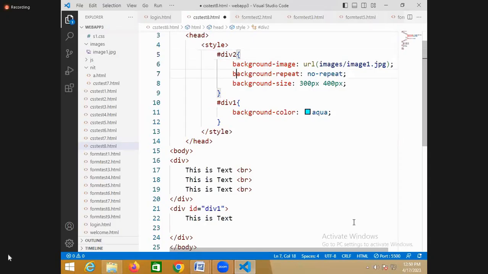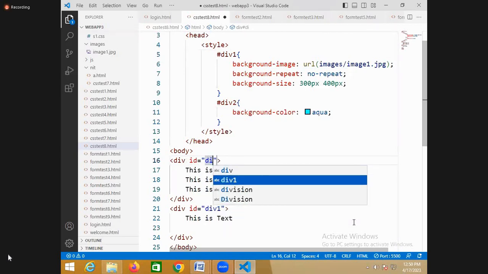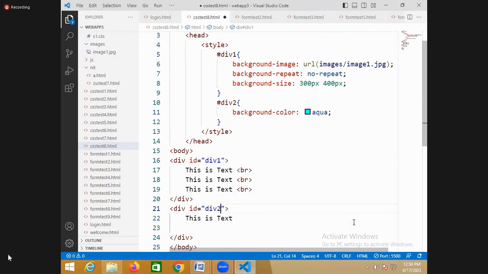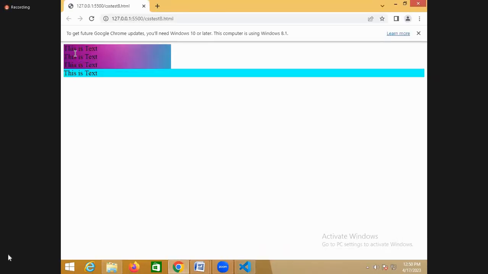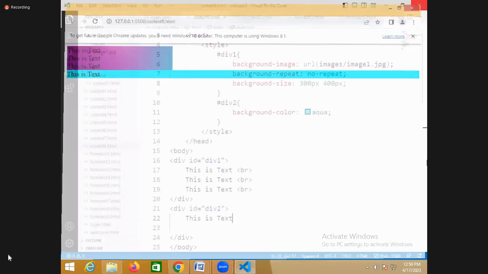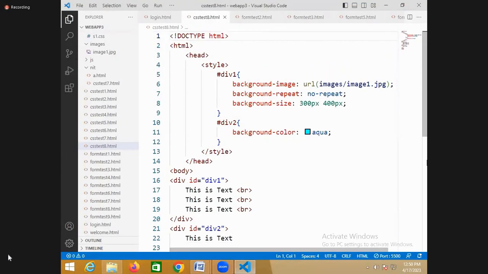So this is division 1. I take this as division 1, and this is division 2. So this ID is division 1, and this ID is division 2. Now if you run this, now this is having image and this is having which one? Color. Okay, having image as well as a color.